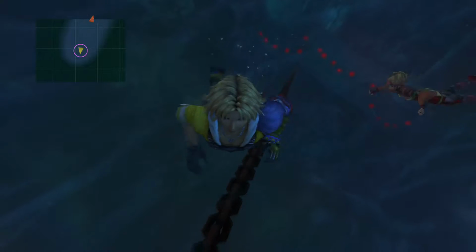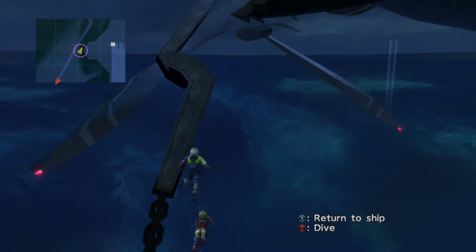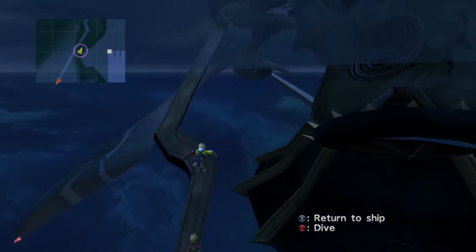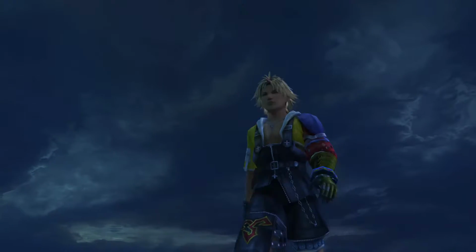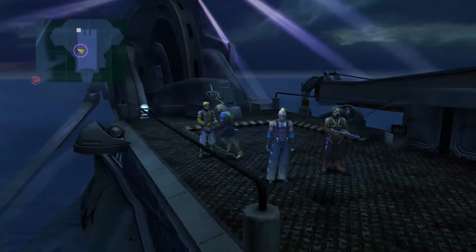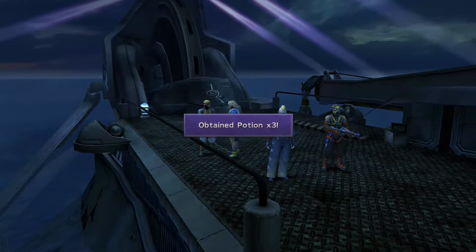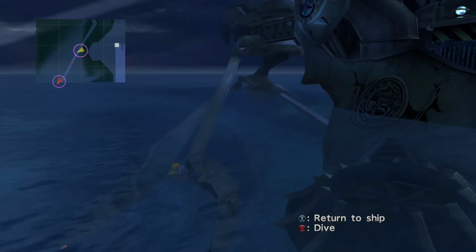Now I'm just going to run back up and see if this potion glitch still works. Let's try talking to him again. Oh, yay, it does work. Yep. Okay, let's spam that a couple of times and we can get ourselves some extra potions.